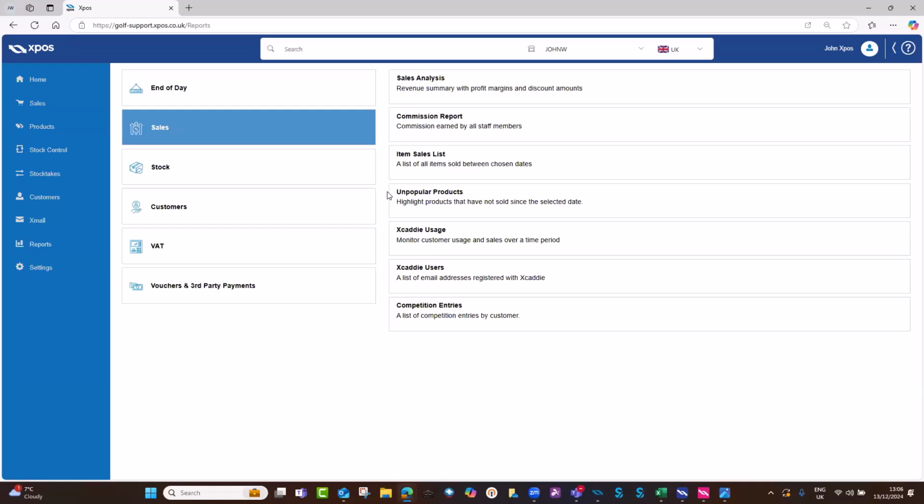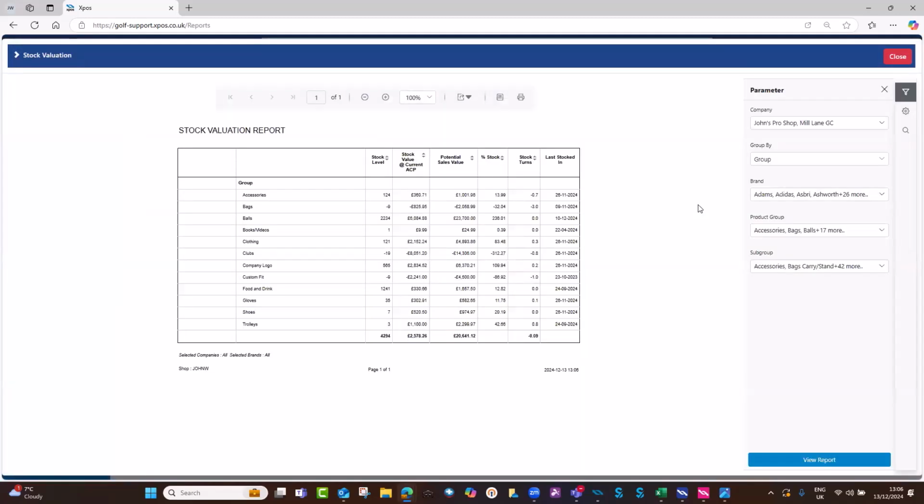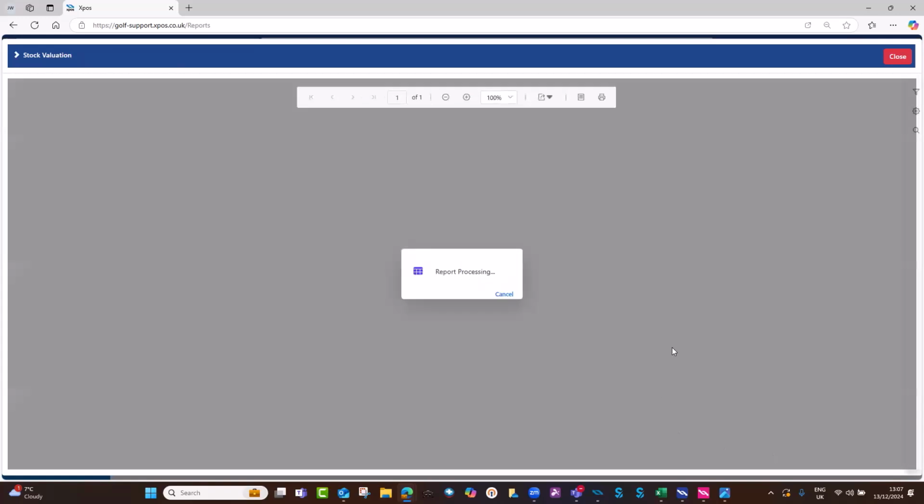Now we're going to have a look at the stock value report. We're going to have a look at the current stock valuation here. What we're going to do with this report is view it by product. Now you could break this down if you like, and say I just want to look at clothing because you look around the shop and see you're quite heavily stocked on clothing. For me here, this is just a bit of data in a test system, but I could target golf balls and food and drink and company logo because they're the really high categories. I'm going to run this for everything here.